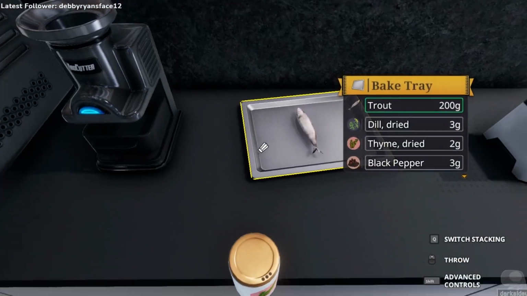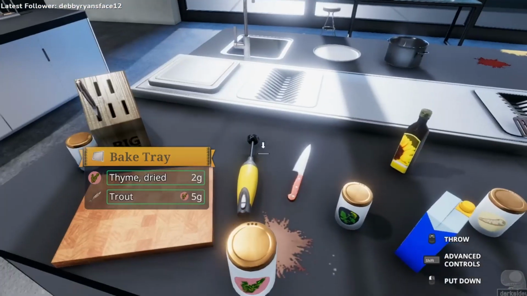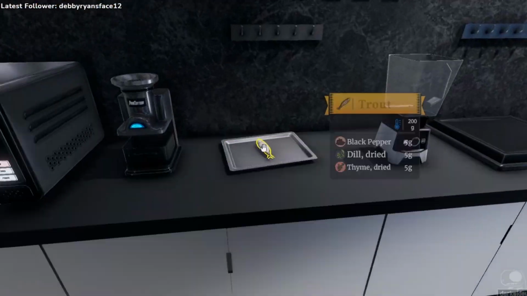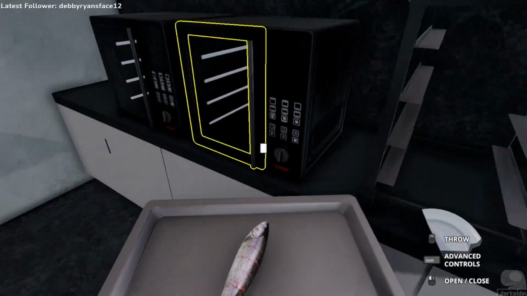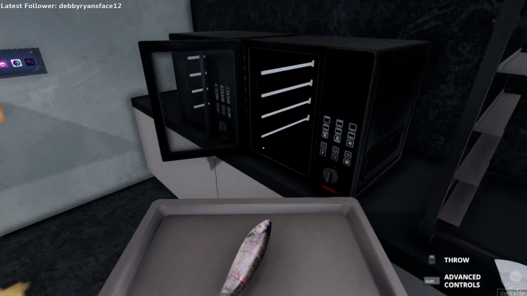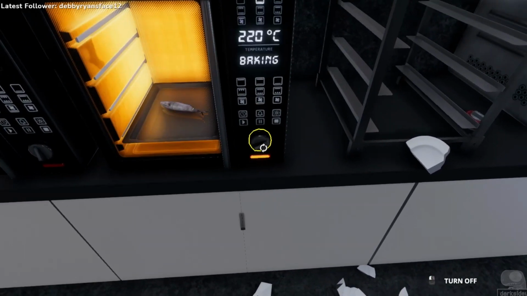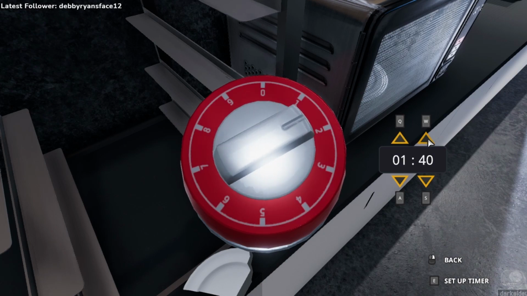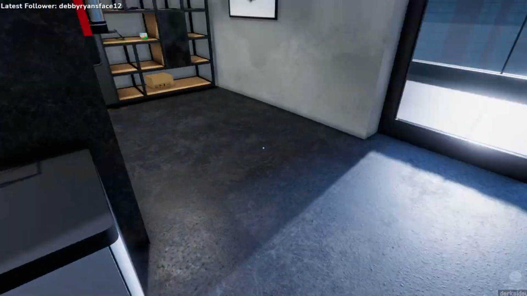Time. Here we go. Okay. We're good. Now, bake for 90 seconds. Yep. Bake it. Open it first. No. Open it. And then bake it. Turn it on. Set a timer for 1 minute and 30 seconds. Yep. And get a plate.